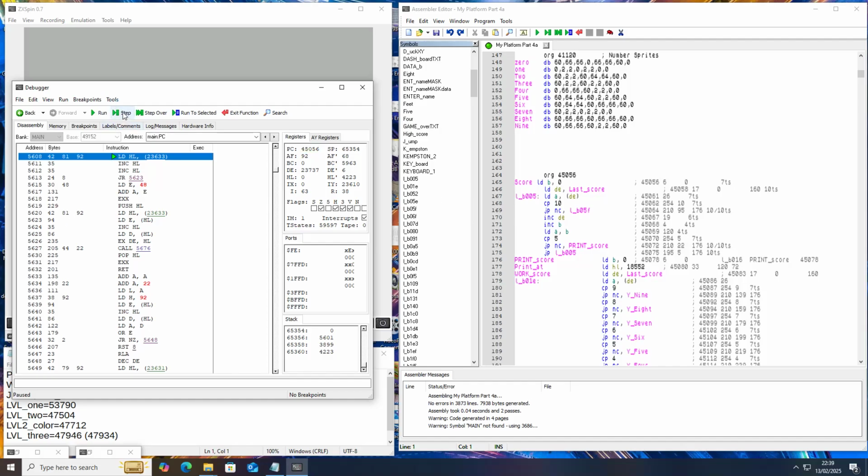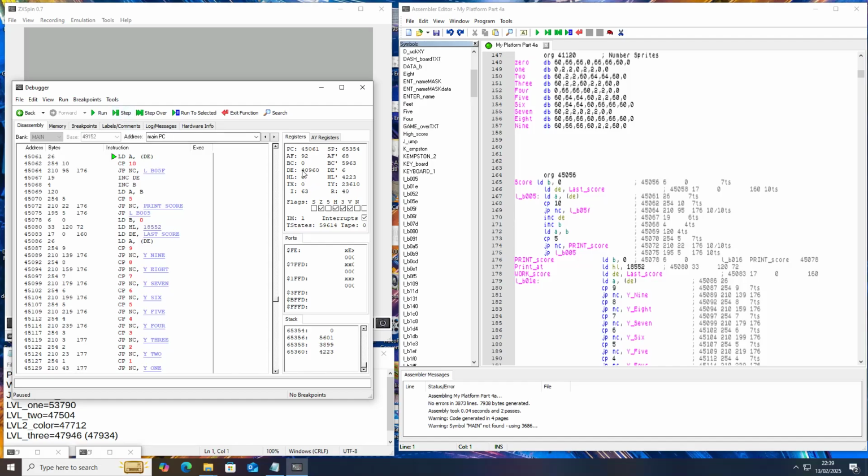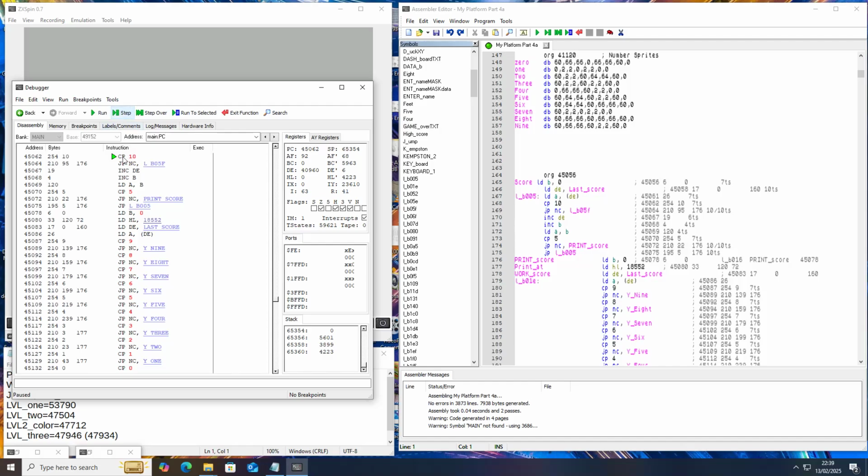Okay, and we'll step through the program one bit at a time, and we can watch what it does. So here it's going to load DE, the register DE, with the last score. So step to that. There you go, you can see that's now changed to an address. Now I'm going to put the contents of DE into A. Step through that. I'm going to compare for 10. Does it equal 10? No.